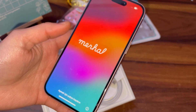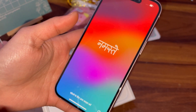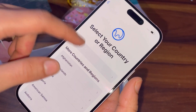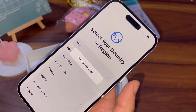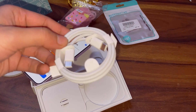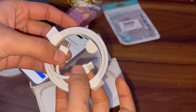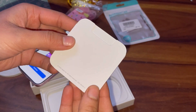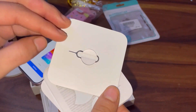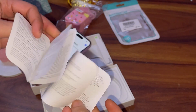It says hello in different languages — I don't know what all languages it has, and this says Namaste, that is in Hindi of course. Now it says Hello, which is in English. We have this cable — it comes with a Type-C cable, both ends are Type-C. Then we have this packet — it must be having the guide. The Apple logo sticker. And then the SIM ejector. Apple logo and the guide. These pages.